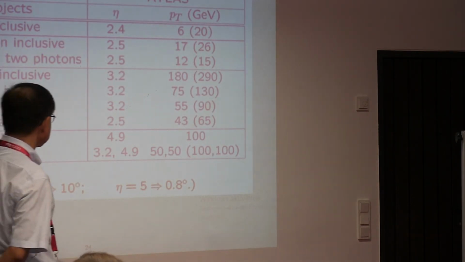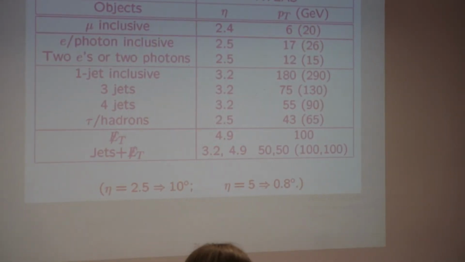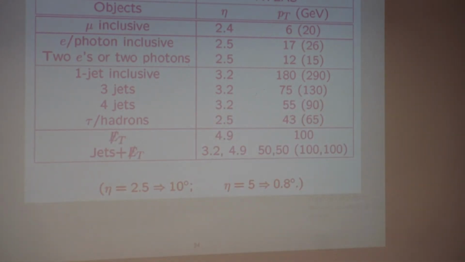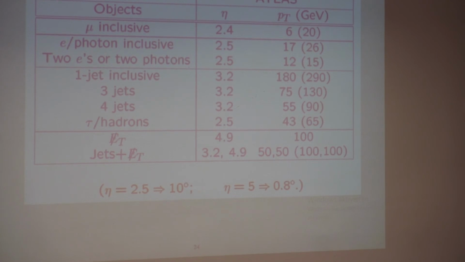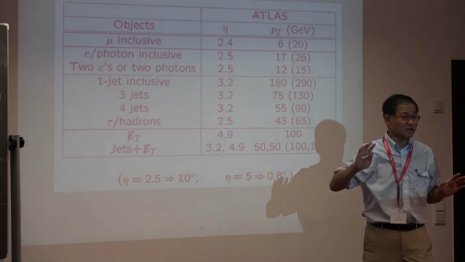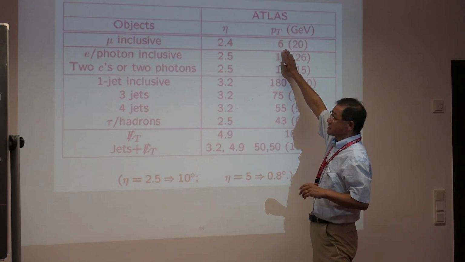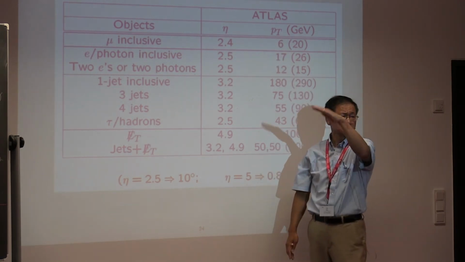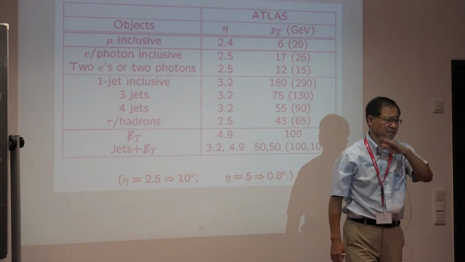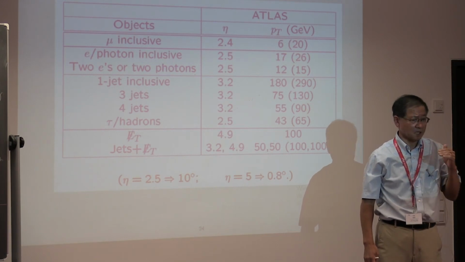So from the TDR you can see that they have some selection. This selection is of course not only event selection but also called the trigger. I think this is the trigger list. Yeah, this is the trigger list. So you look for muons. I told you muons are the best objects. They last the most. So even for the muons, you have to select the muons with a transverse momentum of a few GeV. 6 GeV is possible, but typically 15 to 20 GeV. Those are the relevant muons. We keep them on tape.